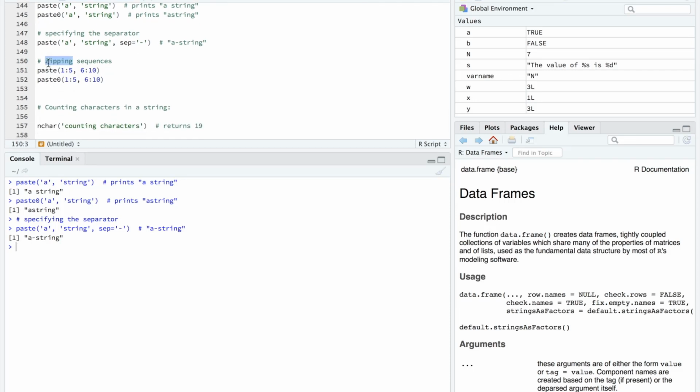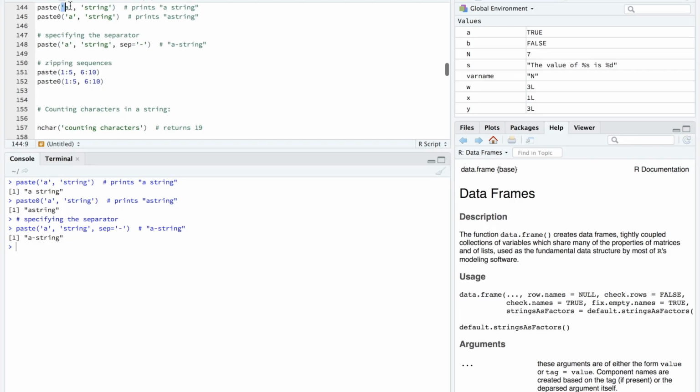And then we can also use this for zipping sequences together. So instead of just combining these two things directly, we're going to pass two equal length vectors, and we're going to essentially zip these values. So 1 would pair with 6, and 5 would pair with 10, and everything in between. Because paste has a default separation of a white space, we can see that we have 1 space 6.